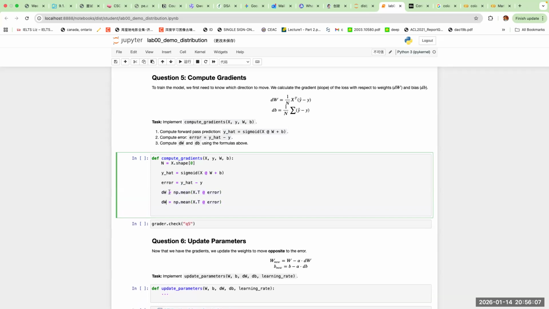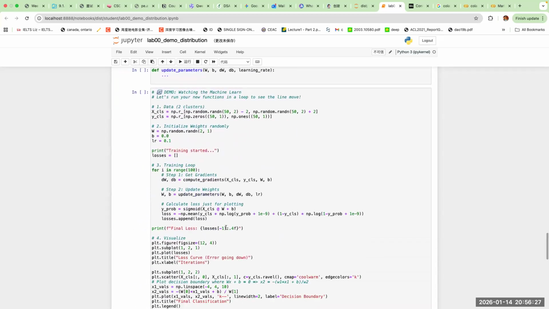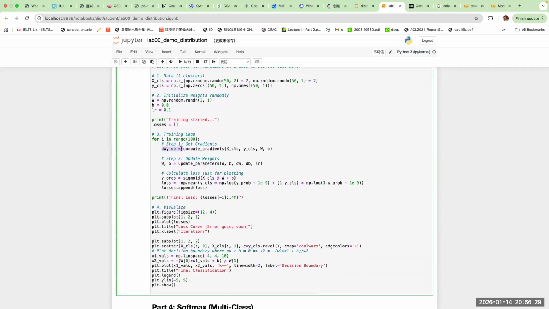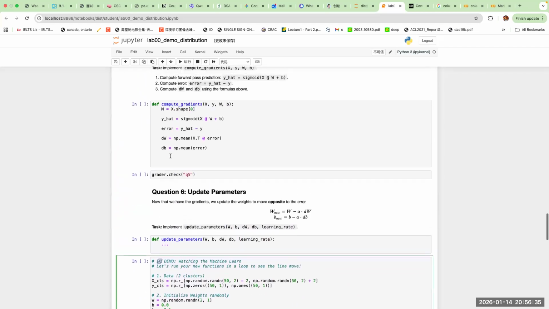It's the same, it's the same that we sum the error value. Yes, it's the same way, we just compute the mean value of the error value as the gradient for bias. And let's see. Yes, we return, as we can see later, we just return the weights and the derivative, the gradients of the weights and bias as the output of the function.